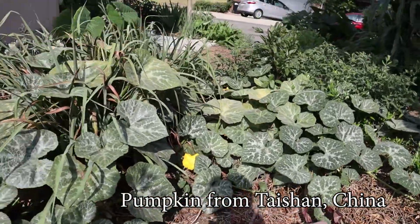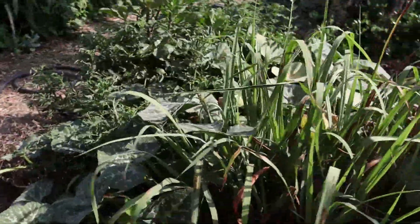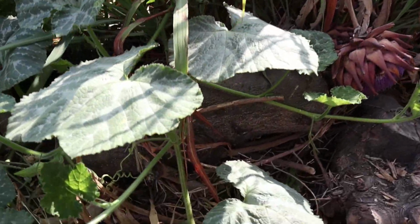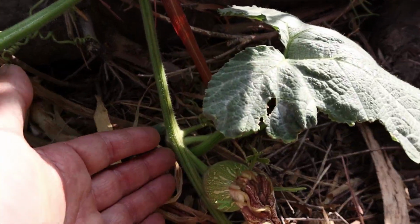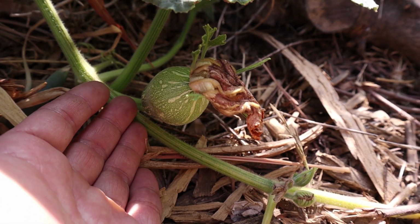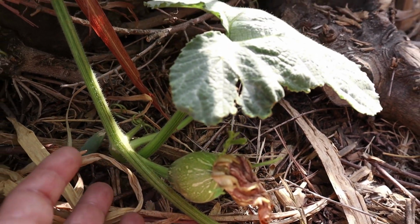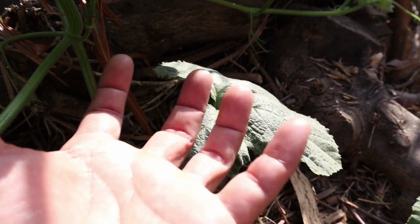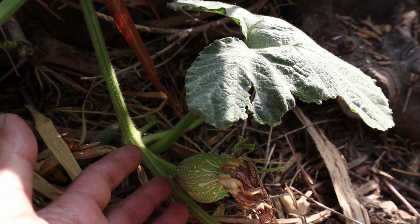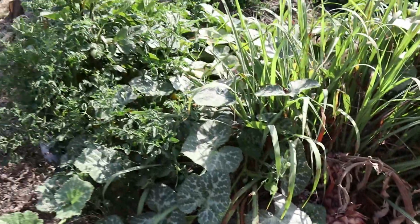And let me swing around and show you one that is forming, and let's see if we can find it. Here it is. My son hand pollinated this a few days ago, so it's growing here, and I don't know what it looks like. I imagine it's similar to the Thai pumpkin and the Japanese pumpkin, which is your round and flat one. So it's growing this way, and looks right now more like a butternut squash type pumpkin. So it'll be interesting to see how that one grows.